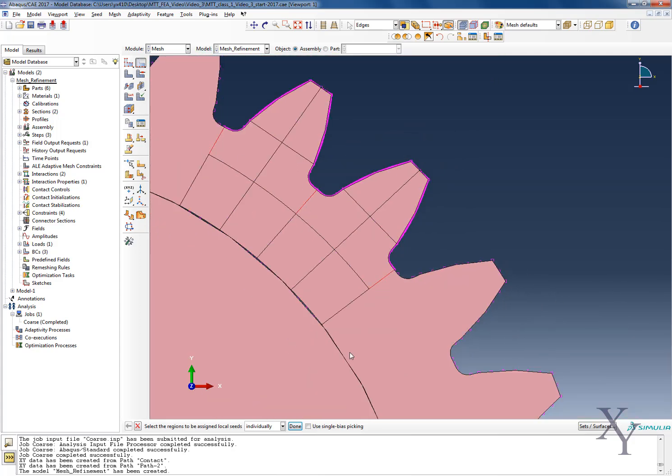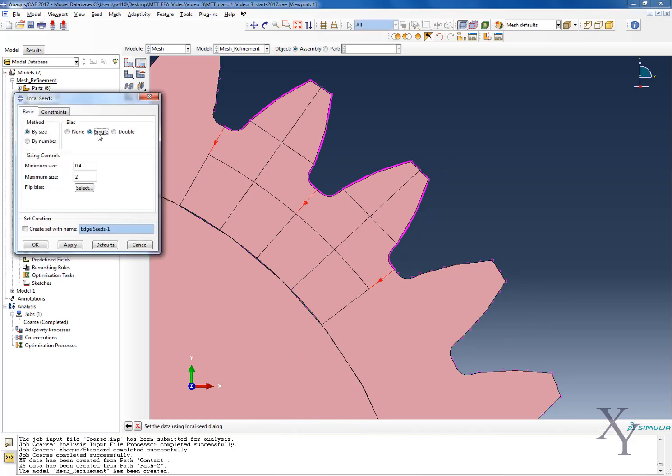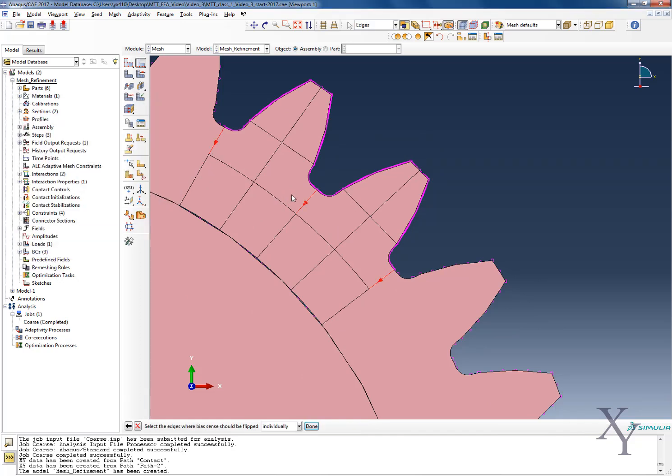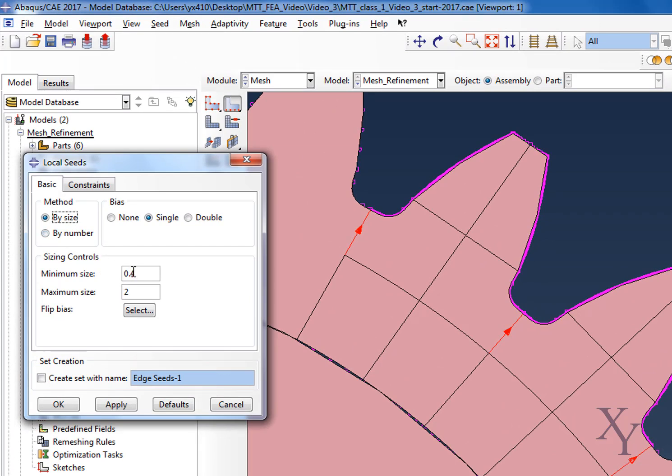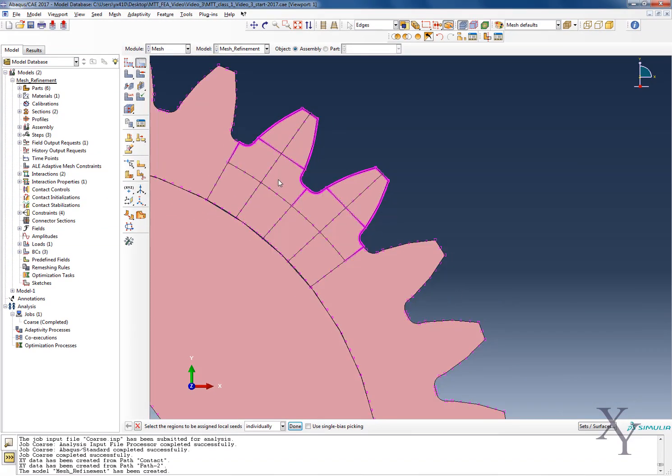Now let's move on to the parts next to them. I think we can select the bias ratio here as well. We can specify the seeding method by size or by number, depending.